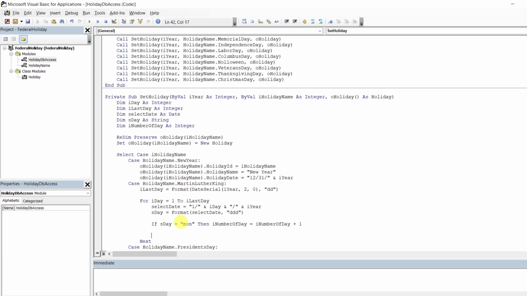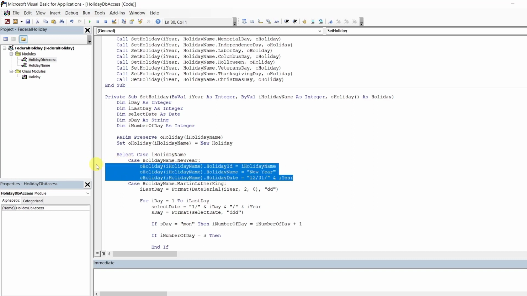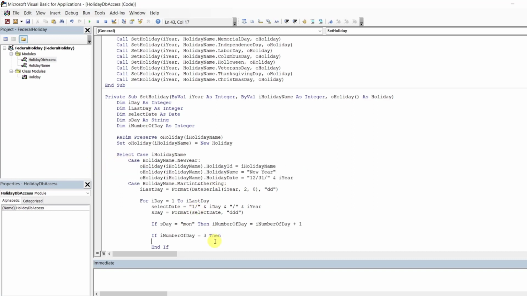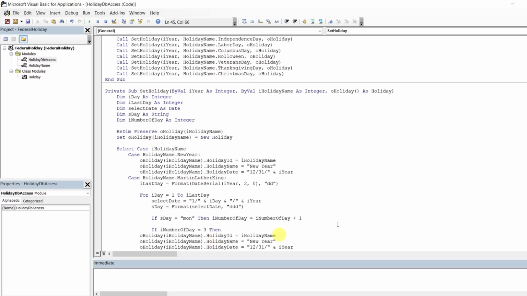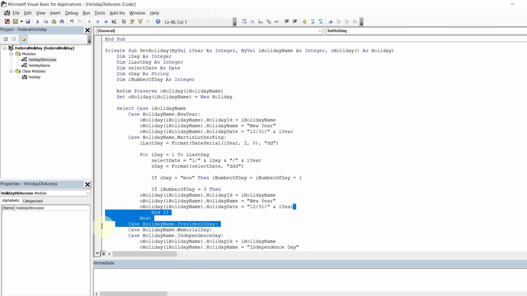So we're gonna increment this, and then we're gonna determine if I number of day equals 3, then, look at this, we're gonna copy. That makes it easier, doesn't it?